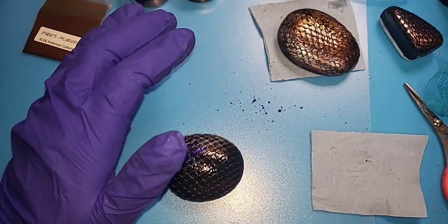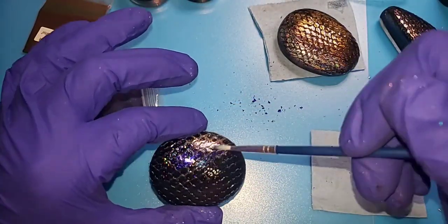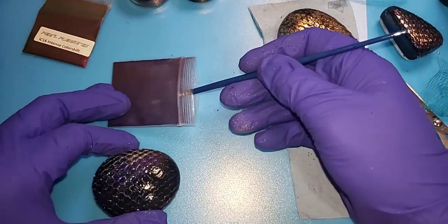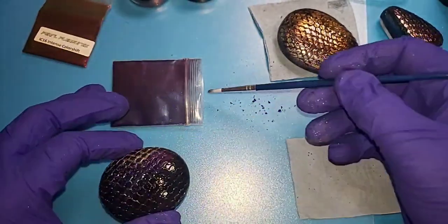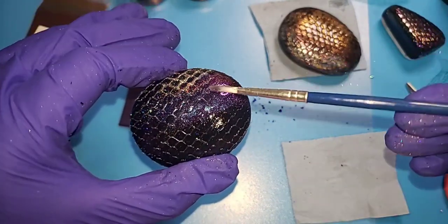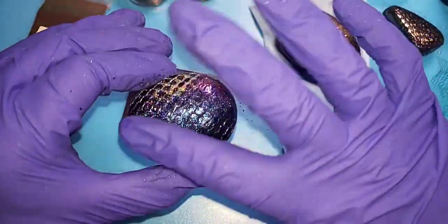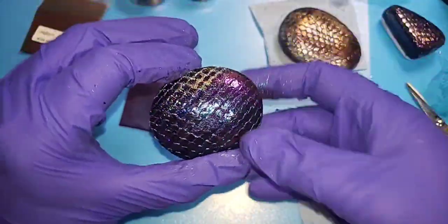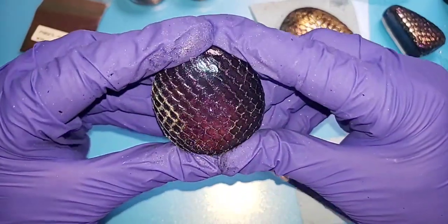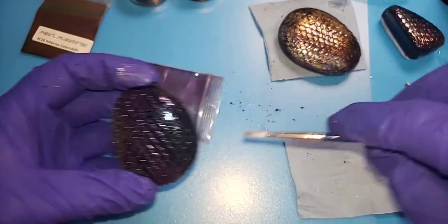However, the other Pearl Pleasures powder works like a charm. Yeah, I mean, you barely touch it and it chromes instantly. Can you guys see that? So pretty. There's the shift. So we could have different color egg.